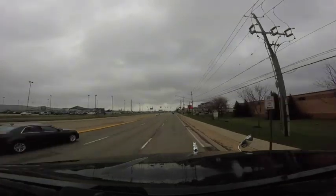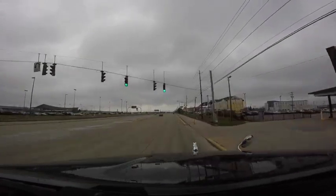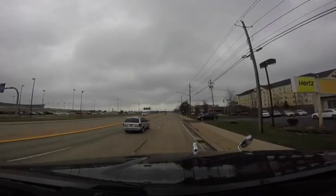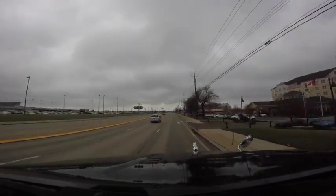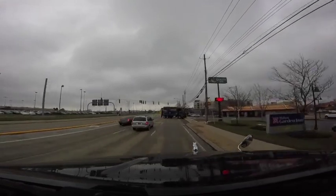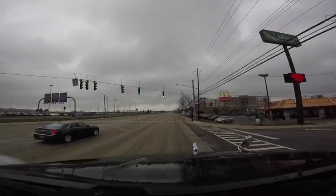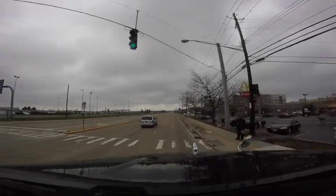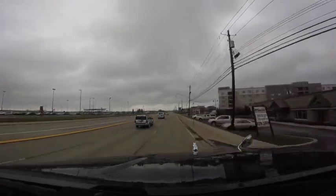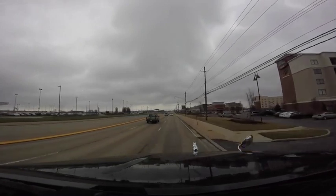Passing the airport, Buffalo International Airport on my left. There's a bunch of hotels here. I think I once stayed at a Days Inn here because their pricing can be pretty good because there are so many hotels. So bye-bye freeway. Now the road will get more and more narrow. And I'm going to see the freeway only once I make it to I-390, which is 70 miles away, or 115 kilometers, with lots of hills.